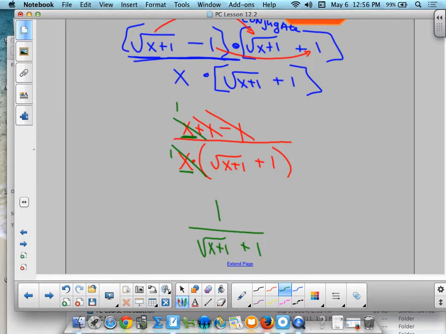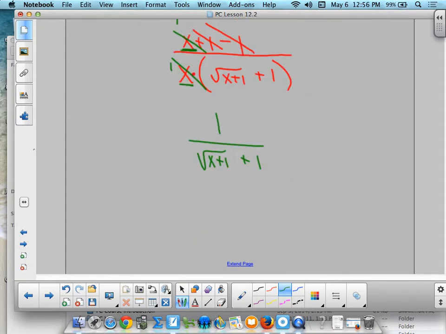There you go. You took the radical off the top, and now it's on the bottom. It seems weird, doesn't it? It's like, did I really make this better? Well, you did make it better. Look. What's the limit as x approaches what? 0.